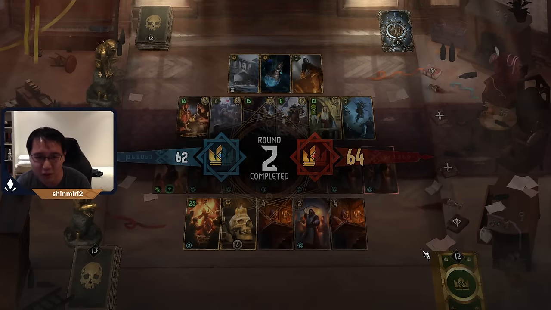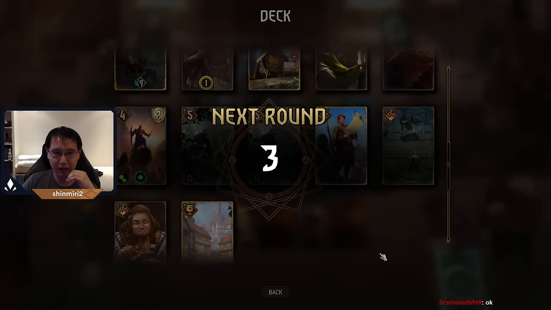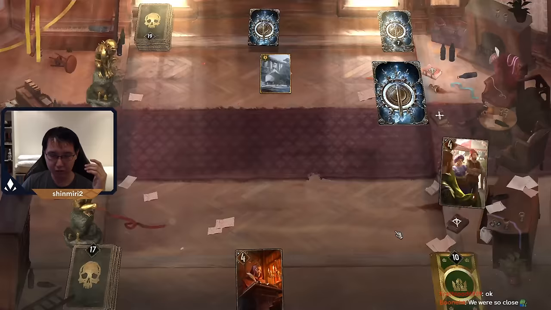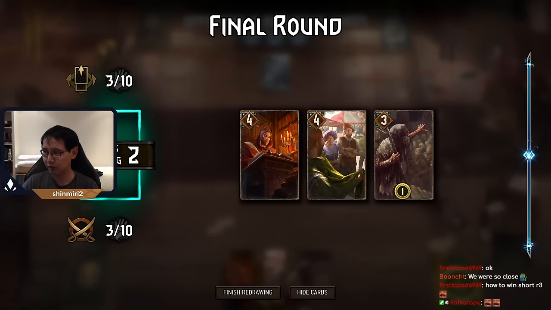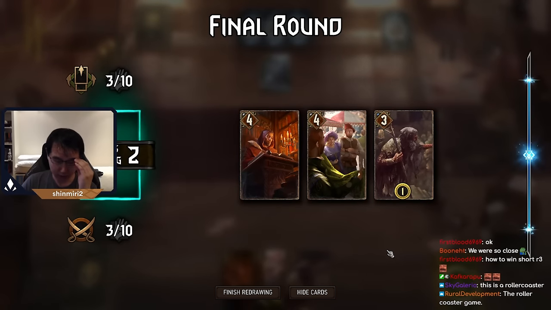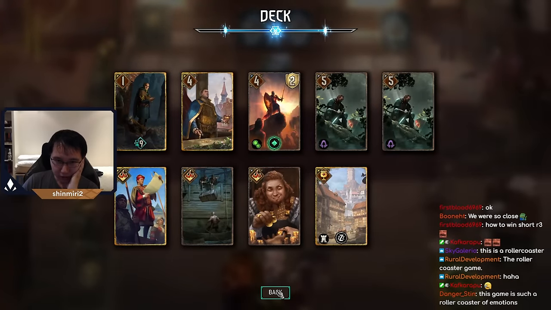Okay, wait, is it over though? That was only round two. I have Novigrad? I have Siggy. Siggy's not good, but it's okay. What does he have? He has Heatwave, Frenzy Dao, and like Bearification. Okay. Fudge. Okay.